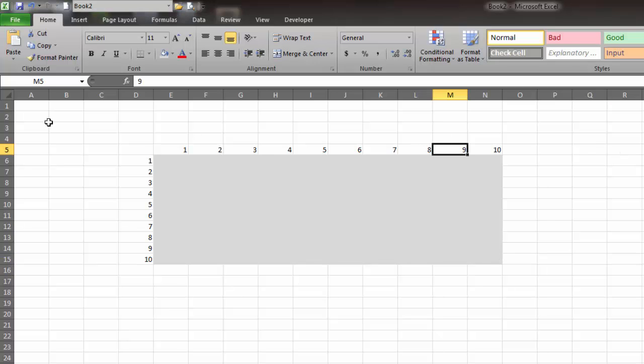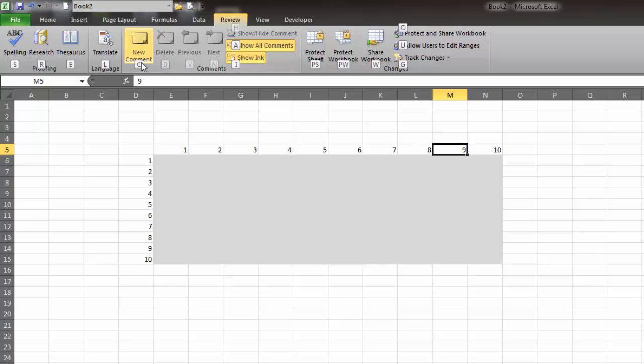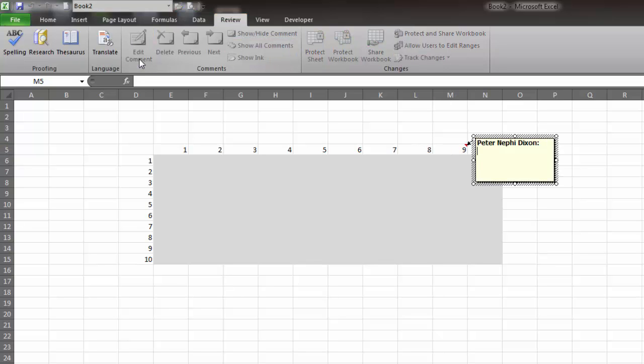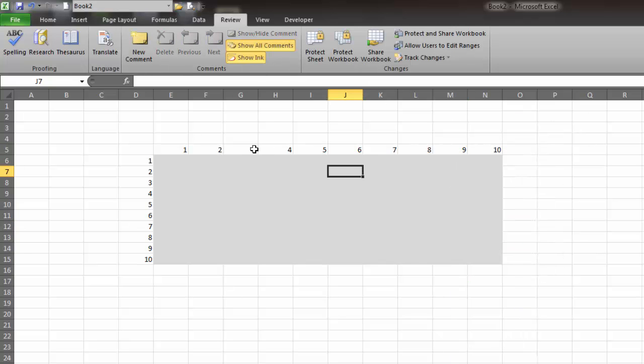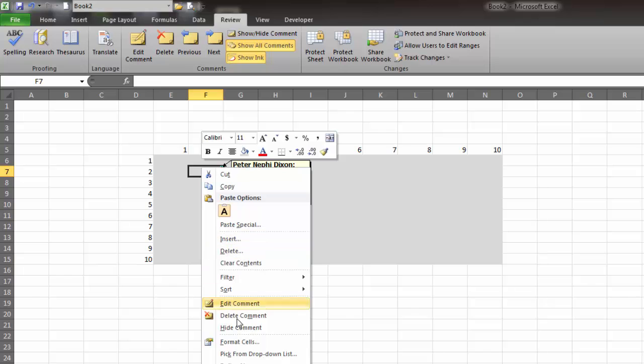One of the most useful ones that I have found when I'm grading students' assignments is Alt-RC. So if I hit Alt, and then you see on this, you hit R and it takes you to the Review tab, and you hit C and it puts a comment, I can just put there and then I can say your formula was wrong, or whatever I want to do. And that is just a very useful way for me to help, because I want to leave a comment here, Alt-RC, and it's there. And it's a very useful thing.